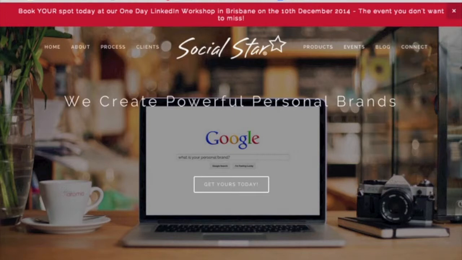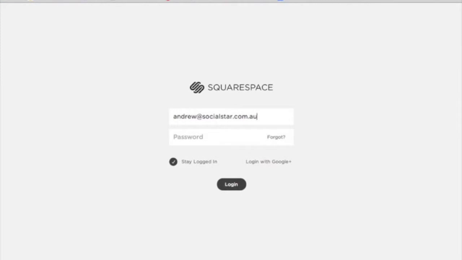So without further ado, the first thing we need to do is to log into our system. Now you'll know when we log into any of our website, we just go there. So I'm going to use the Social Star website as an example, and we press the escape key. Now if you have forgotten your password, please do give us a call because we do record all of these and we can help you to log back in. Now, as you can see, I've already put my username in, but I haven't put my password, and I'm just going to put that in now. Oops, typed in correctly.